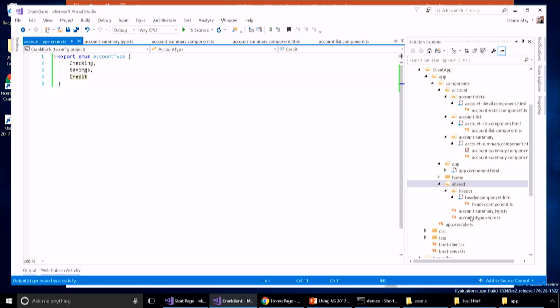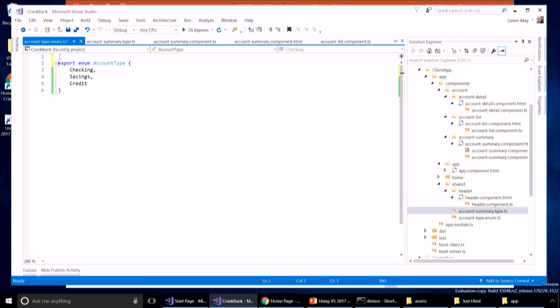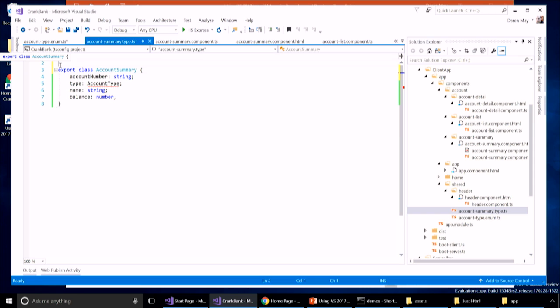So if I come back into my account summary, I wish I had $1 for every time I double-clicked on something and ended up trying to move it in Visual Studio. Import, we're going to import our account type, and then we're going to bring it in from the account summary type. Oh, I put that in the wrong place. Let's put that into our account summary. There we go. I know there's many of you shouting, it's in the wrong place out there. Fortunately, I heard you apparently.